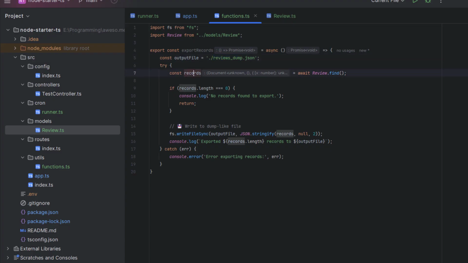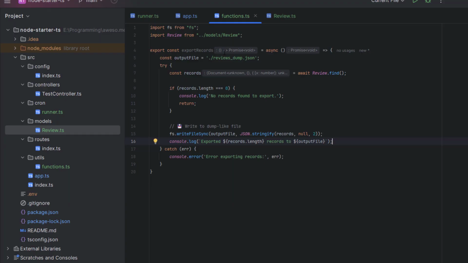So it reads our reviews collection and gets it here, and if the length is 0, it console logs this message, or else it writes the output to this file.